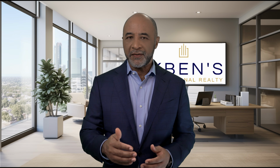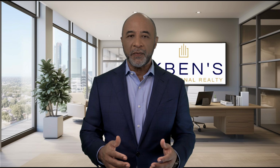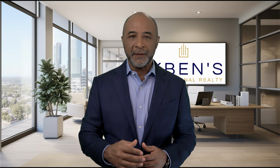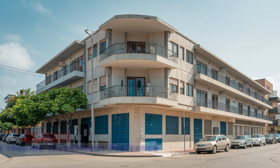I want to make this distinction because in DR, relaxed zoning laws have allowed duplexes, triplexes, or fourplexes to become common forms of multifamily buildings on what are actually single-family properties. These are often built vertically in urban areas and horizontally in rural areas. It's not uncommon to see the work in progress of a single-family house being transformed into a multifamily structure one floor at a time. Multifamily buildings with 6 or more apartments are an ideal investment for rental income.